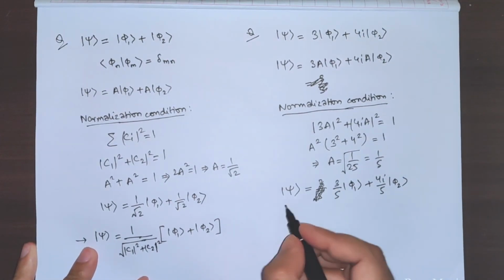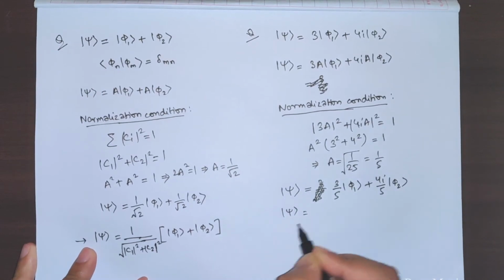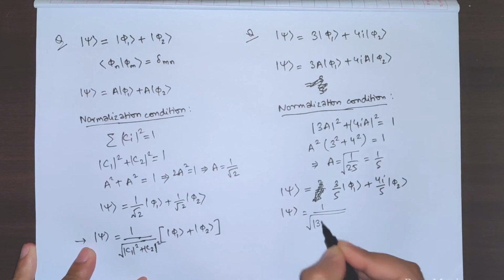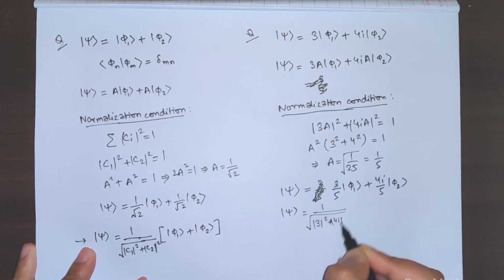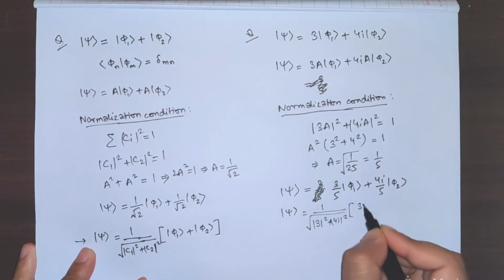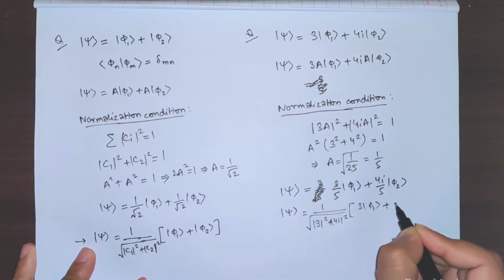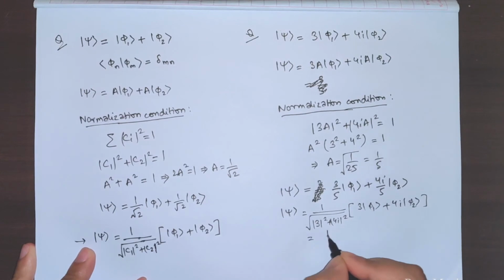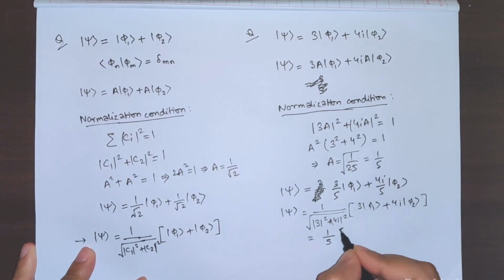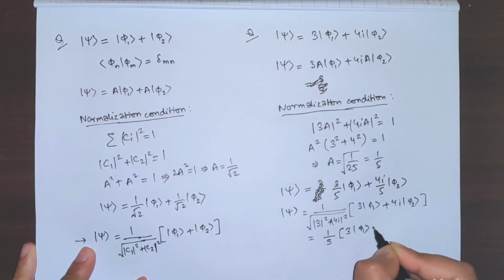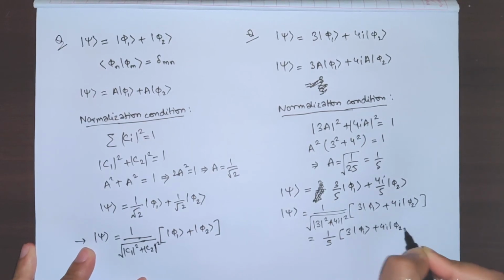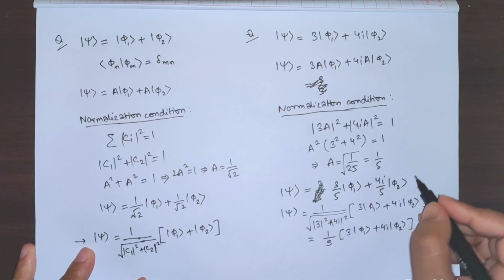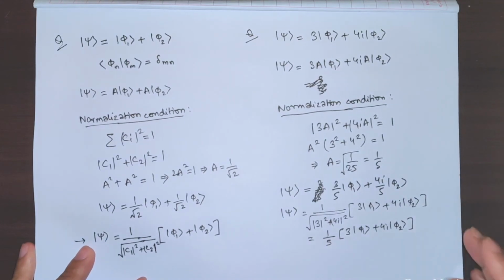Now you could have directly used this formula. We can see that this can be written as the root of |3| squared plus |4i| squared, and this is the original function. Okay, so this gives you 5, and this is 3 phi 1 plus 4i phi 2. So this is the same thing as the one which we had obtained from using this calculation. So both ways you can do it.